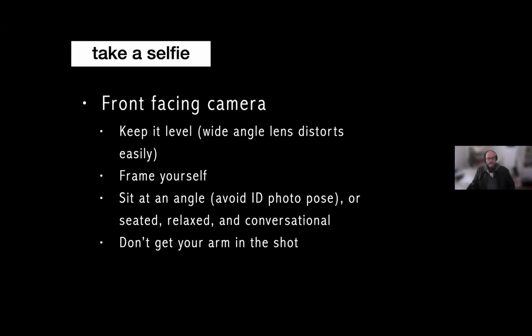Okay, on taking a selfie. Obviously, taking a selfie, you want to see yourself on the screen and what you're doing. So you'd be using your front-facing camera, which is the camera on the screen. What's very important with the front-facing camera is it's a slight wide-angle lens, so it's not the greatest for good portraits. It's great for selfies and things like that. So the trick with a front-facing camera is to keep it level. Never hold it above you or below you, but keep it straight on you. Otherwise, you will get distortion.